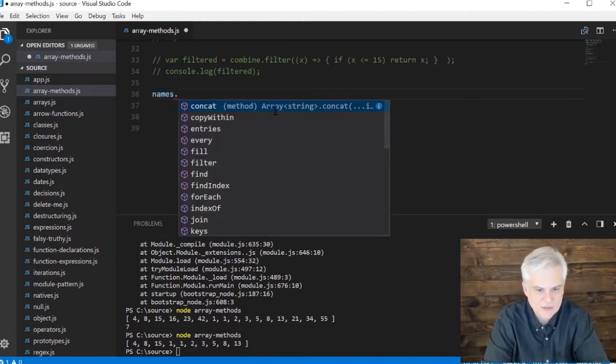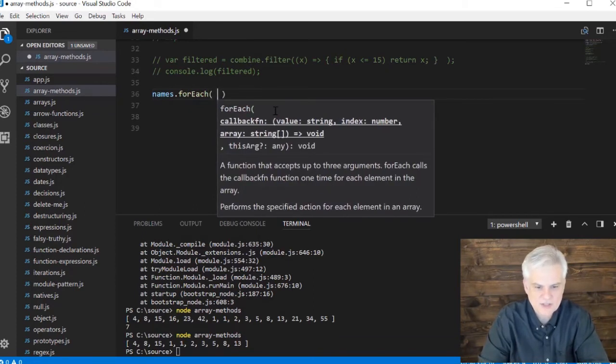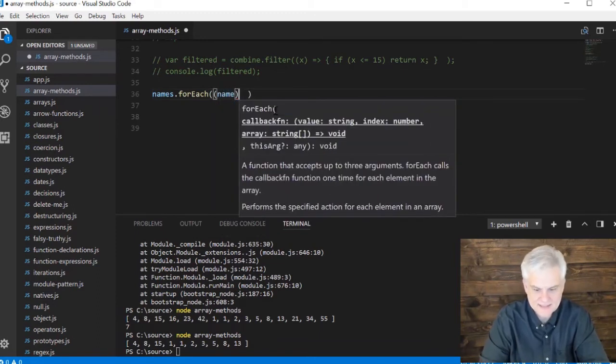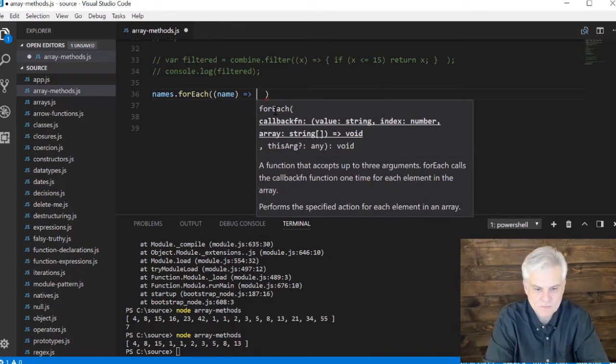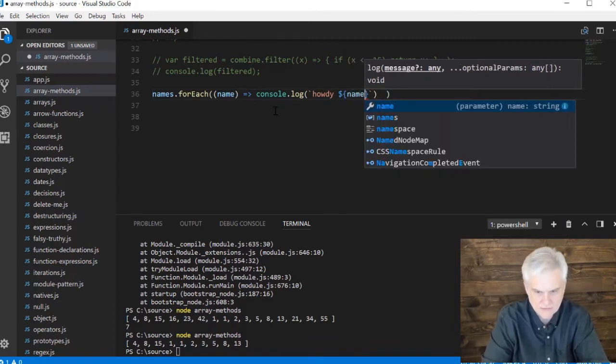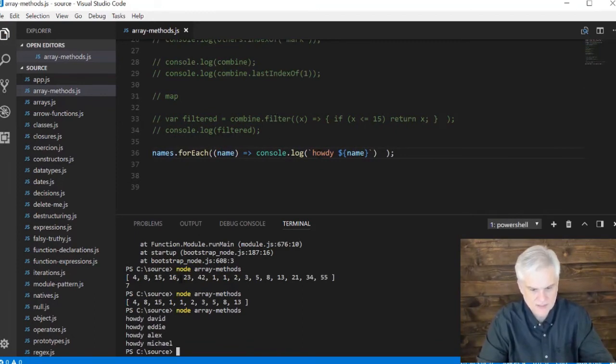Similarly, you can do something using what's called an iterable. It's a method called forEach. So this will go through each element of an array, and inside of that I can then create an arrow function similar to things we've done in the past. All right, where I'm actually just going to, for each element of the array, go ahead and console.log this string and interpolate in the name that's passed in. Pretty cool.